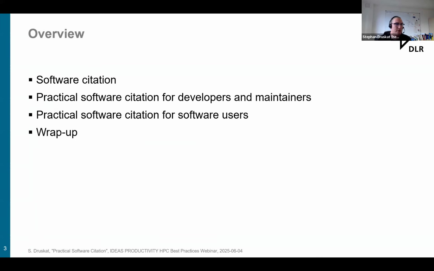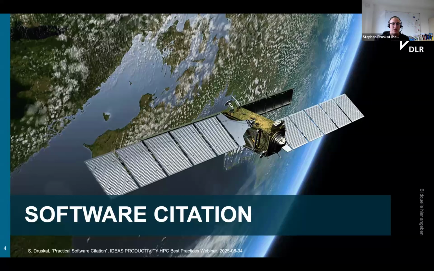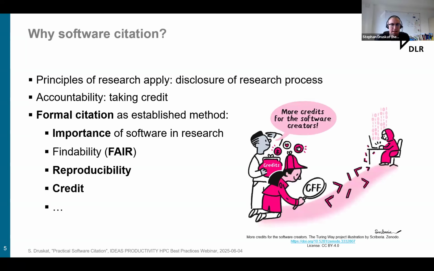So what will I try to cover in this webinar? I'll start off with a short introduction to what we mean when we talk about software citation. I'll then try to provide practical software citation guidance for people who develop and maintain software before switching to the user side and talking about what you can do when you cite software yourself, and then give some final remarks in the end. Right, because we have a lot of ground to cover, let's dive right in.